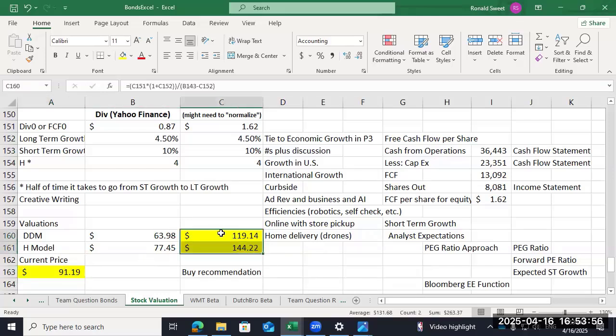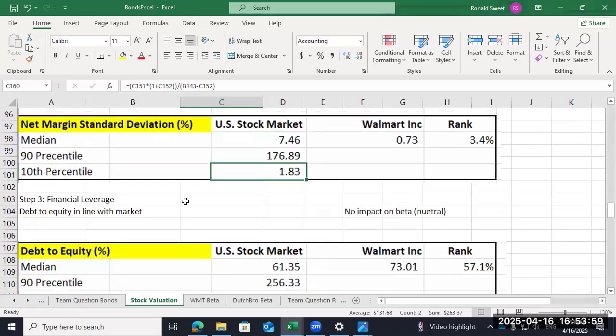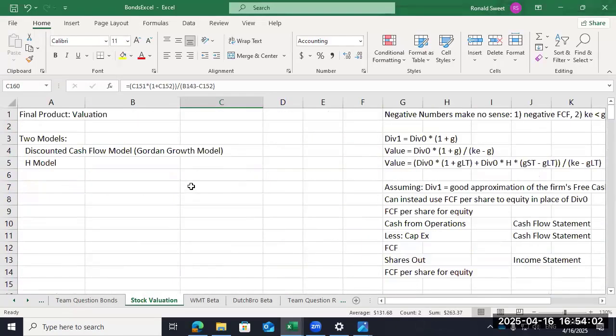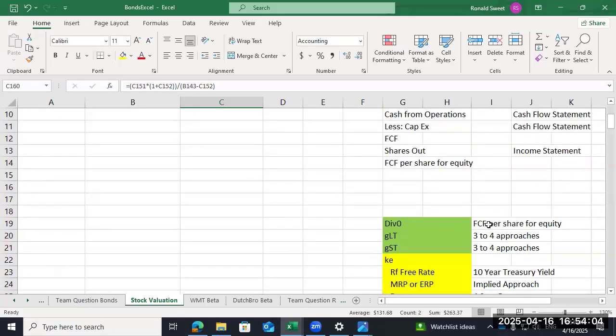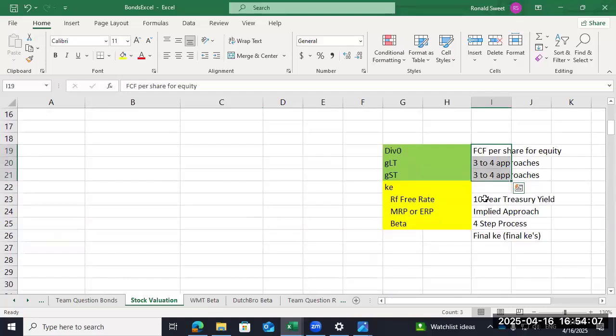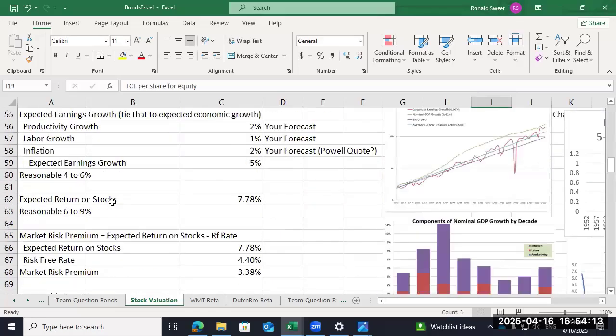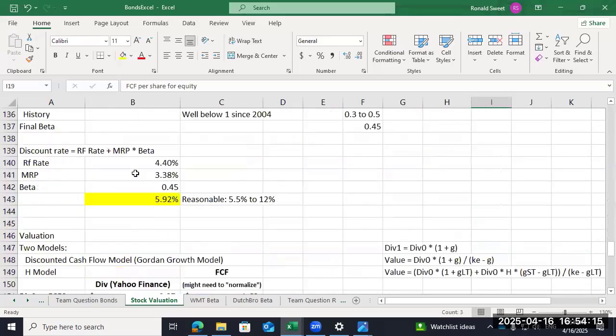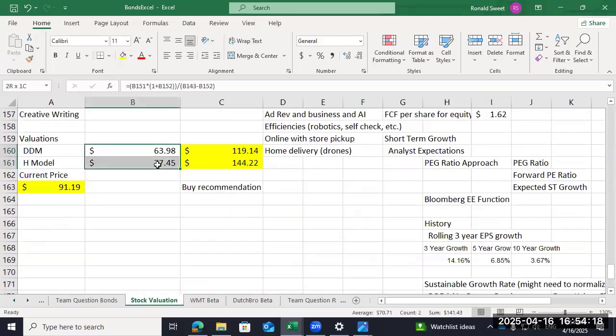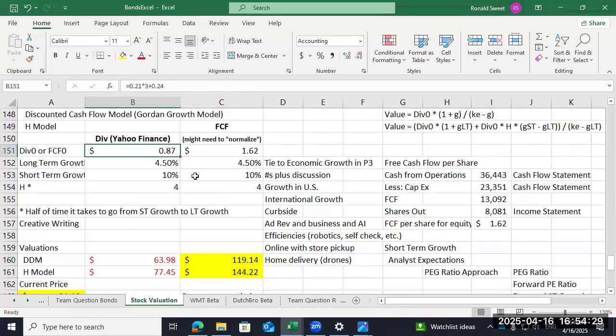All right, we got some time here. I want to show you how you can make this much stronger. We went through the whole process, and you have another video that does the same thing. So we got the discount rate. In Paper 3, we did our valuations here. In the paper, I'm probably not going to show these at all, I'm probably only going to show these. So what I probably do in the paper is just set it up. They pay dividends, like I think I said before, of 87 cents. However, I think free cash flow is a better reflection. So just get off the stage doing that.